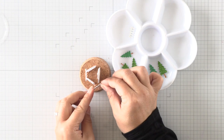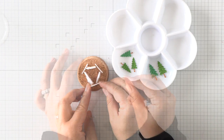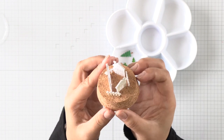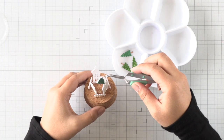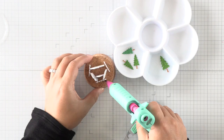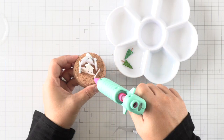Once all my gates are in place, I'm going to go ahead and adhere the pine trees in random areas, one in that little center courtyard and then one around the fences, and just complete my scene with a 360 view of trees and buildings. These little trees are just so cute, and they give your little village a pop of color, and that glitter and shimmer just makes it all a little bit more interesting.